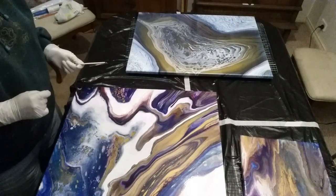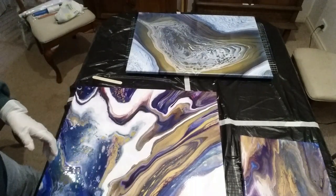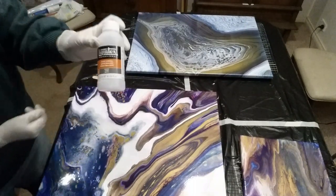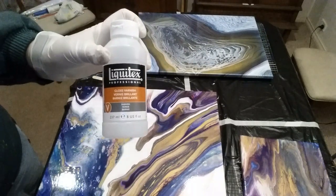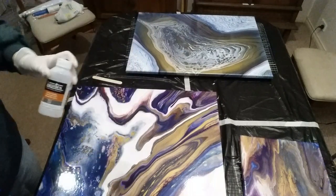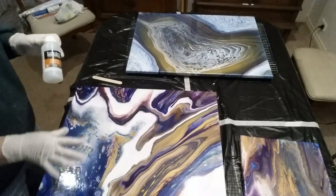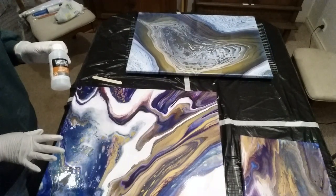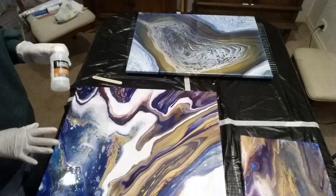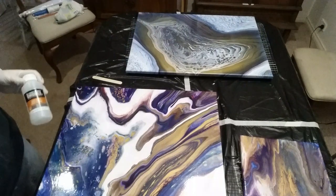I am very glad that I have chosen the Liquitex Gloss Varnish. It does look much nicer than the spray-on varnish. I have used spray-on varnish on some smaller canvases, and yeah, it brings it up a bit more glossy, but it doesn't give this lovely sheen that this is giving. It certainly is more professional. If you're going to be selling, I think use this lovely gloss, at least certainly on the bigger ones. Probably the smaller ones, it doesn't matter so much.